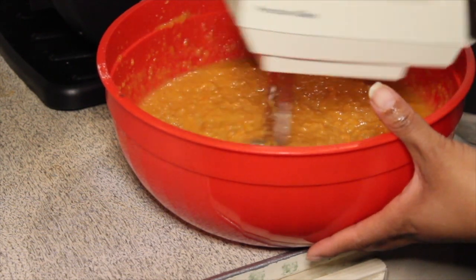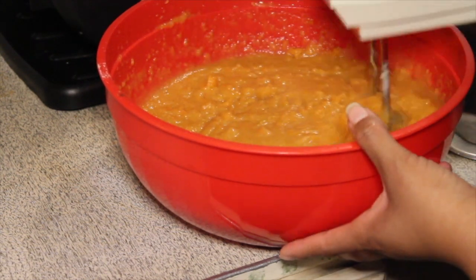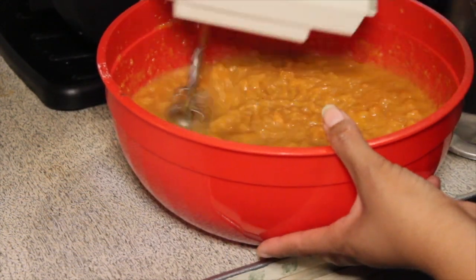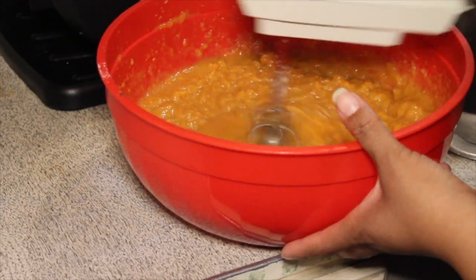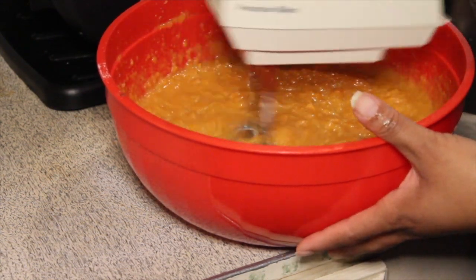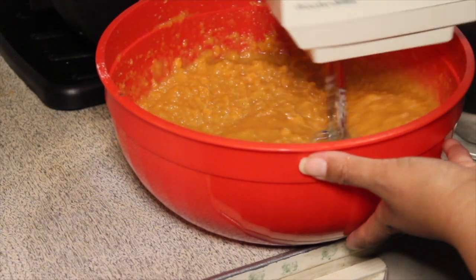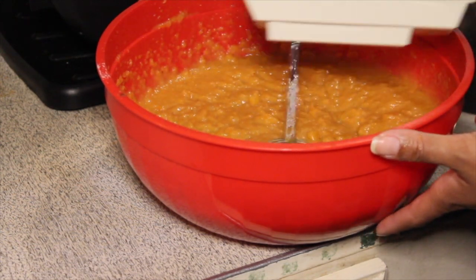So I'm gonna mix it up a little bit more, and then I'm gonna taste it. Turn the speed up a little bit. And if it's too thick, you can always add more carnation milk or evaporated milk. Doesn't matter what brand it is. Once you finish this mixture, we're pretty much ready to put it in the pan and go to the oven.